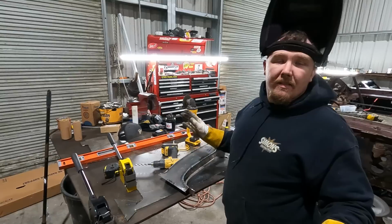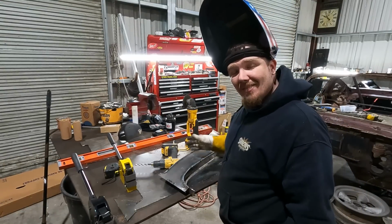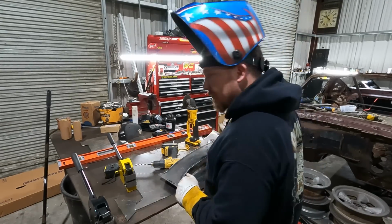And before anybody says anything about, I can't believe we just welded the whole thing out, guys, it's fine. It's not gonna warp, and it's not an outer panel where I got a body worker or nothing. It's fine. Fine!